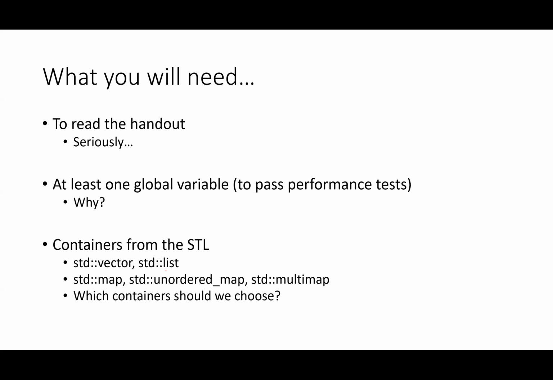You will need at least one global variable, and I talked about this in the lecture. You will not be able to make all the functions we're asking you to make fast enough, particularly the high performance ones. So those with performance requirement high, you're going to need to store some data in load map, and the only way to get that data to the functions that we're going to call the tester API is through a global variable. So you need at least one.